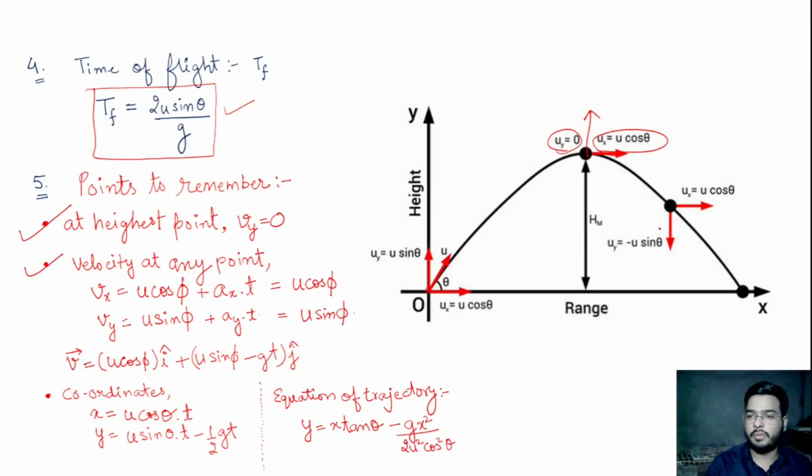So for example, you can take this point. According to this point, this is the horizontal component and this is the vertical component here. So we can say that the horizontal component is Vx, and the vertical component is Vy. Why are we using Vx and Vy? Because we have already assigned u as the initial components, and that is why we are just using Vx and Vy as the final components of velocity.